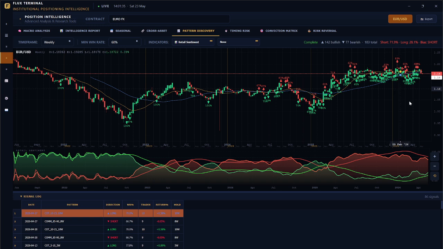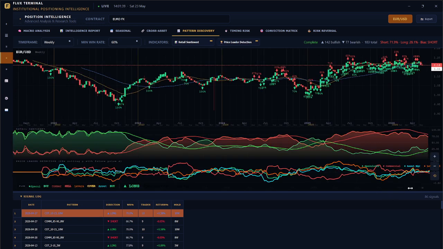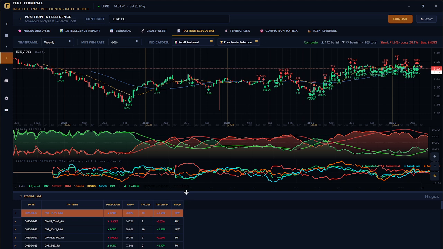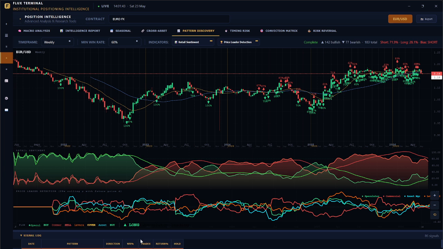But then it's always best to look at the retail trader sentiments and who's leading the price, who's not leading the price, because you cannot solely look at depending on the pattern, because these are the key players in the market. So yeah, this is it for this tab. Just a basic introduction to what you're looking at.